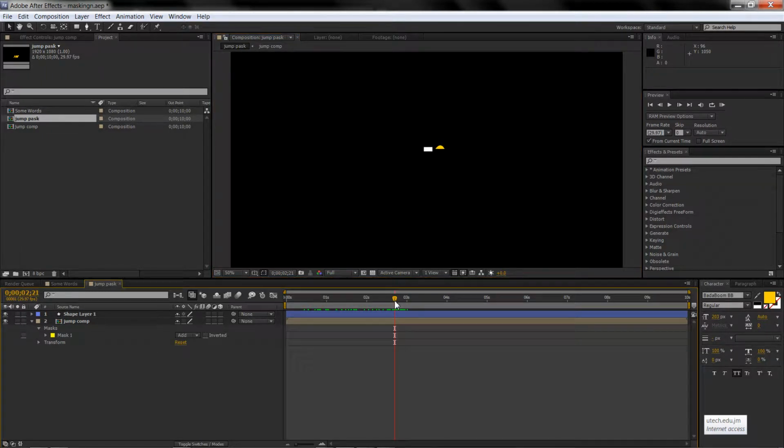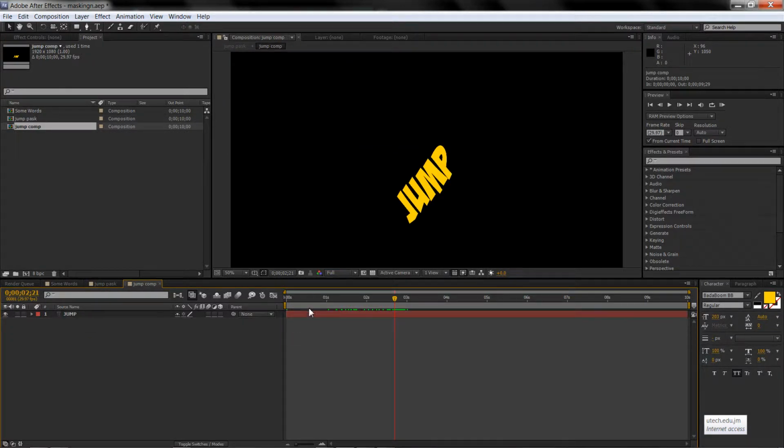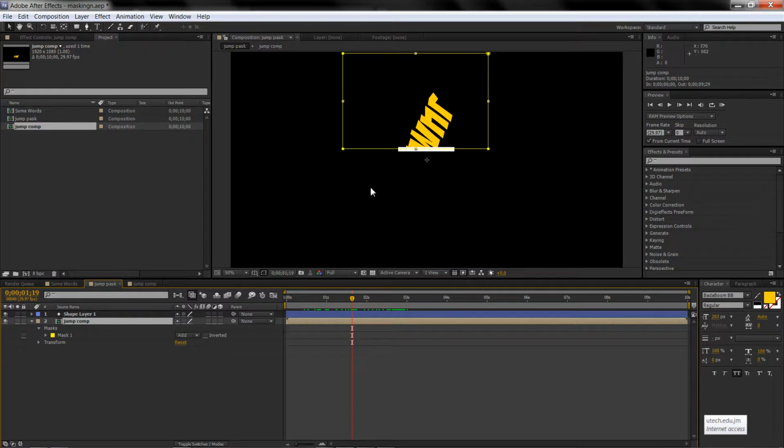So you're pre-composing the mask, you're masking the pre-composition. So everything is inside the pre-composition, and you're just masking that whole thing. Well, that part needs a little fixing. So I'll just jump back into this composition, and perhaps that wasn't it. Maybe it was this one. Right?